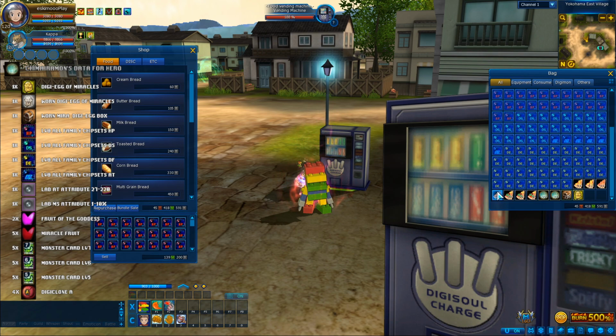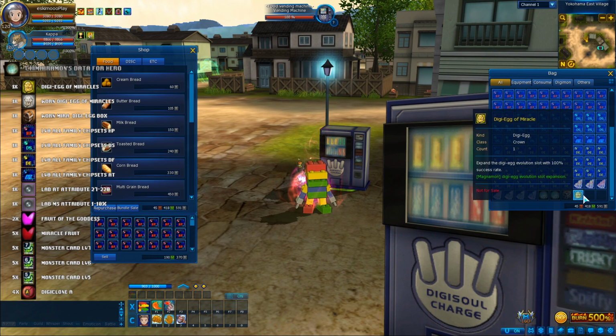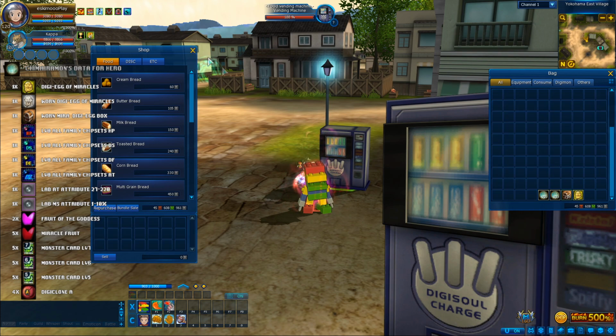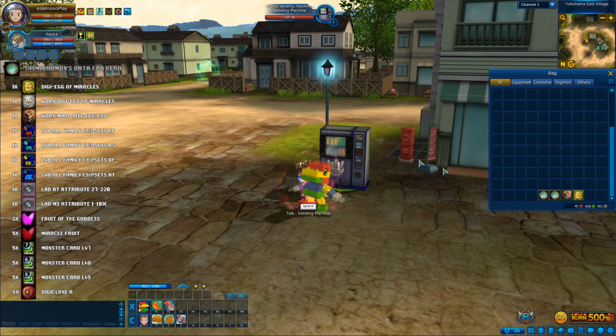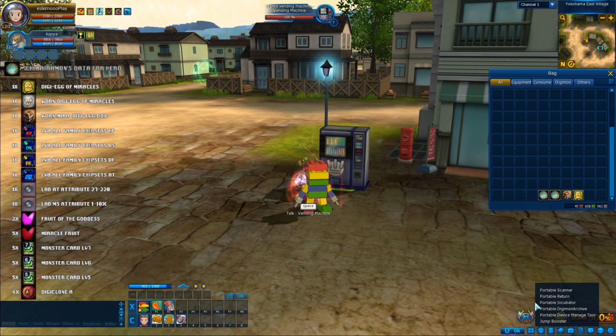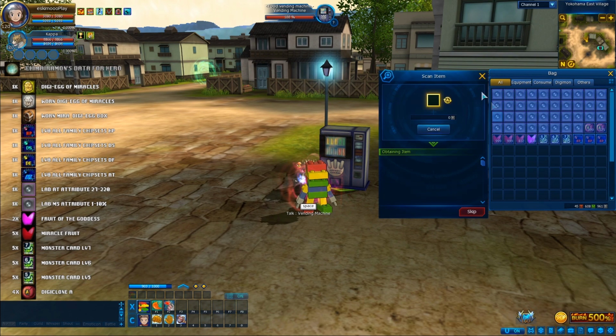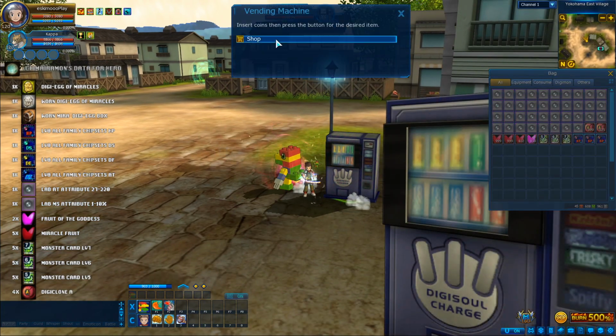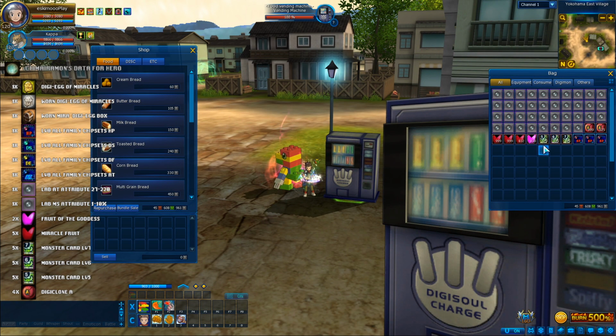And obviously I don't need these ones either. And we're gonna get 190M. And we've got a Digi Egg of Miracle. Not that I need that, but I don't know, we might just keep that. Alright, let's continue. Oh, totally missed these items up here. Fruits, I don't need these either. Well, I can't sell the pink ones apparently.